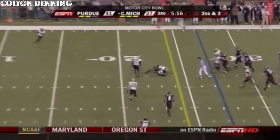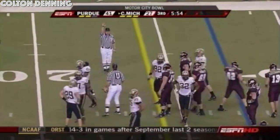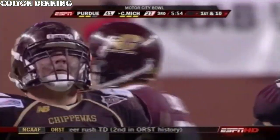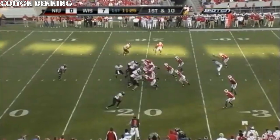Lefevre over the middle, and a first down catch at the 23-yard line by true freshman tight end J.J. Watt. That's only his eighth catch of the year, but it's good enough for a Central Michigan first down. And he's known as a good run blocker. Kind of came in just 7 receptions on the year. First and 10 for Northern Illinois.